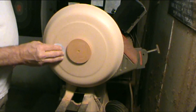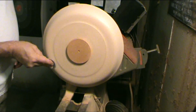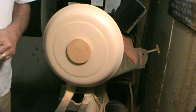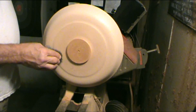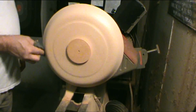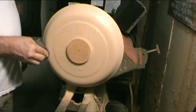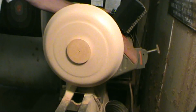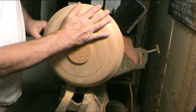All right, so this is 1,000 grit and I can't see any flaws whatsoever. No tool marks, no dimples, no nothing. So now I'm going to hit it with some wool. Quadruple aught. But that, my friends, is smooth.